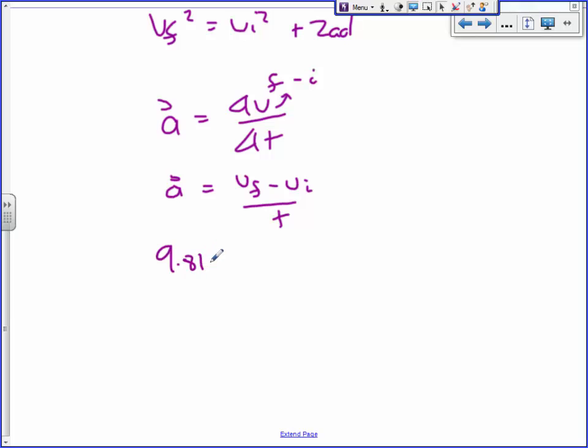So our acceleration was 9.81 meters per second squared. Velocity final is what we're looking for. Our initial velocity was 0, so I'm not even going to bother writing it. And our time was 1.5. Shoot that guy up there. We'll get your velocity final. It's got to be what, like 14 point something? Enough to round up to 15 or just 14? 15 meters per second.